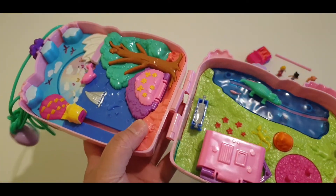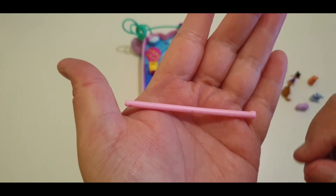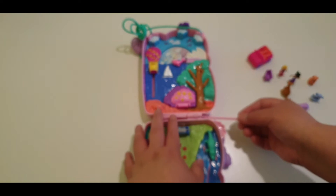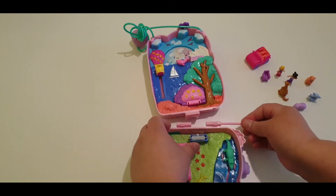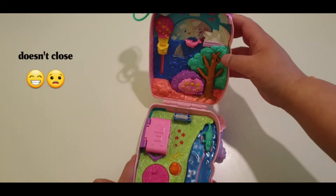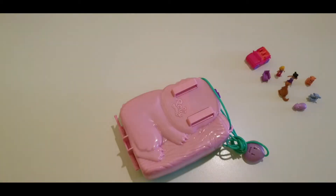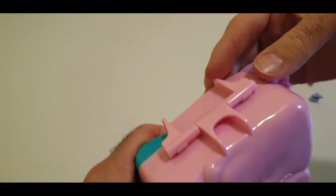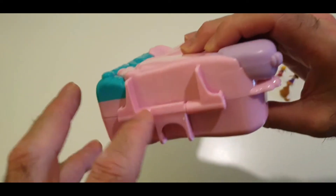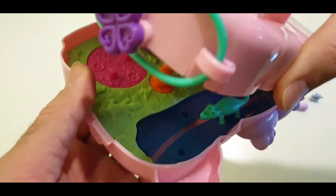It is a purse and it has this strap so your kid can wear it. The stick is actually for the hinge — you should insert it this way with the head on this side. This is a bit tricky to put in. My helper here can't quite manage it so I already did it. You need to close this part because this part is a bit sticking out — and it stays in different places like that. It's done!